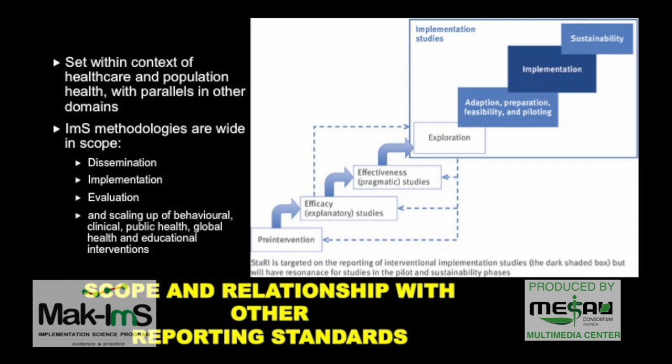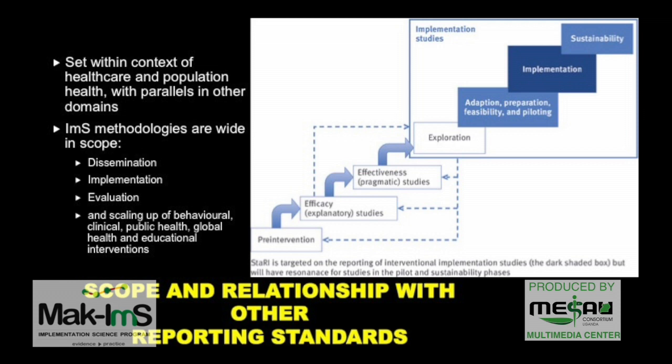The STARI guidelines were set within the context of healthcare and population health, which most of us in this room would deal with. However, we know that implementation science is not limited to that. It's wide. It is used in a number of settings away from just population health, whether education settings, economics, and many different fields. So although we are looking at the STARI guidelines within the health and population setting, keep at the back of your mind that implementation science is so wide. It is involved in dissemination science, implementation science, evaluation sciences, and the scaling up of behavioral, clinical, community, global health, and other interventions. Therefore, it has a relationship with other fields.